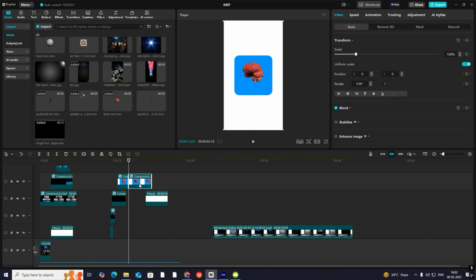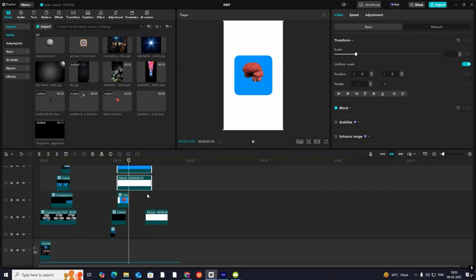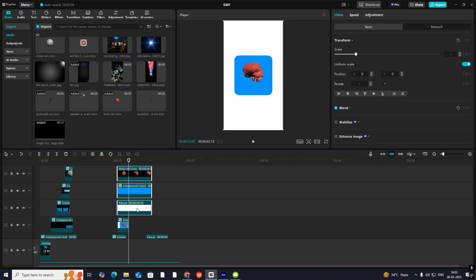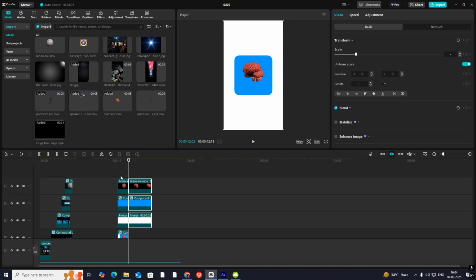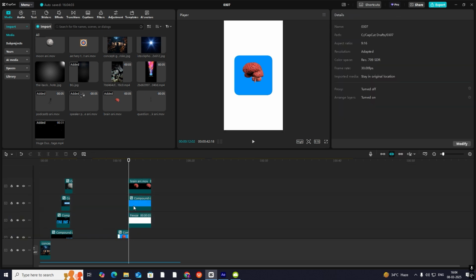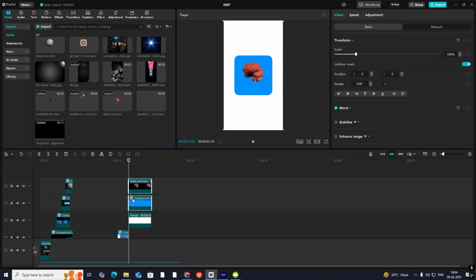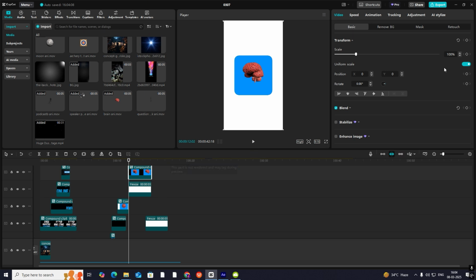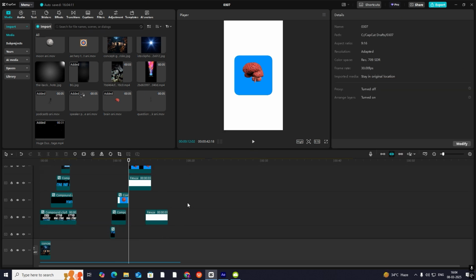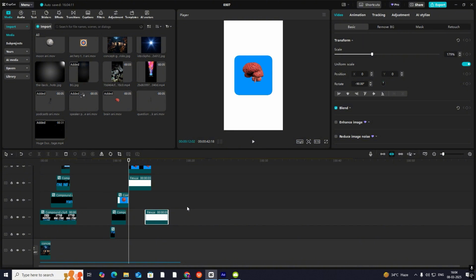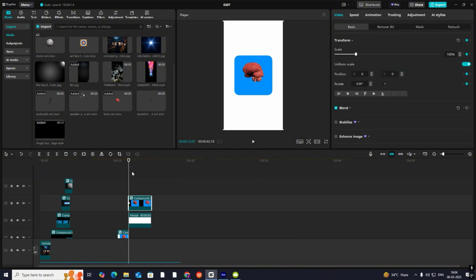Cut it from here, undo this. Now how we did previously, cut it, delete the start part, compound clip only these two, not the background, and then move it to the left. Remove this white background, we don't need it. Go front and drag it to the left. Now hit Alt plus K.